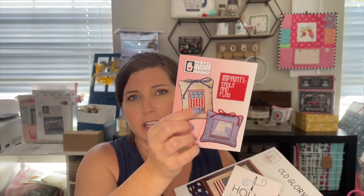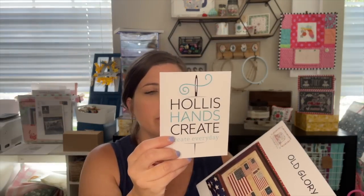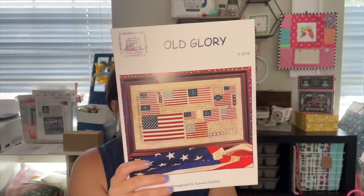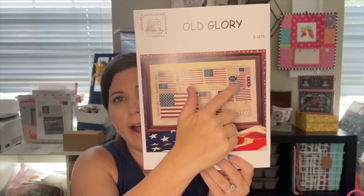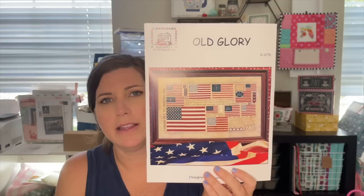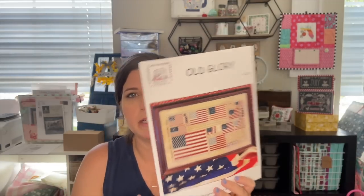And then this one, which is just the little piece. And actually Lindsay from Primrose, she already stitched that little piece. So I will do that. Here's Christine from Hollis Hands Creates, she sends this every time. And then this is the pattern Old Glory that I was talking about. I don't know if I'm going to stitch all of them, but I'm going to take each flag out of here and stitch them to go into the dough bowl. But I thought that was a really good idea, to take flags from this pattern and make them into smalls.